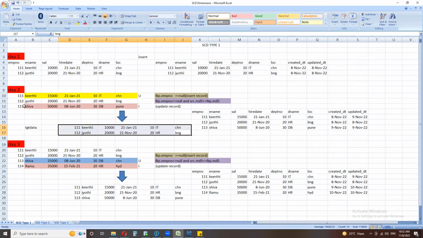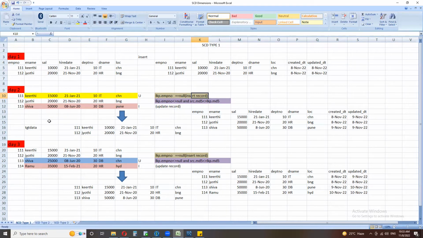If the employee number is not present, it will be null or 0 based on the database we use. If it is null, then that will be the insert data. So if you see here, 111 and 112 are already present records. 113 is a new record which is not present, hence that will be the insert record. So this will be one condition which we will be using for inserting.